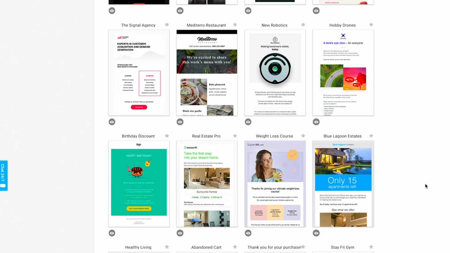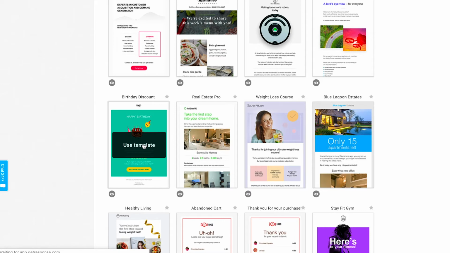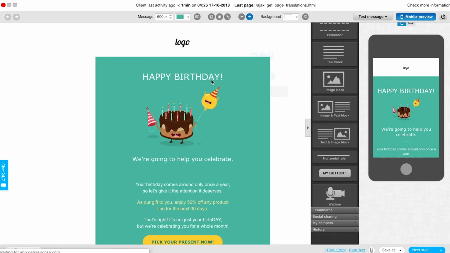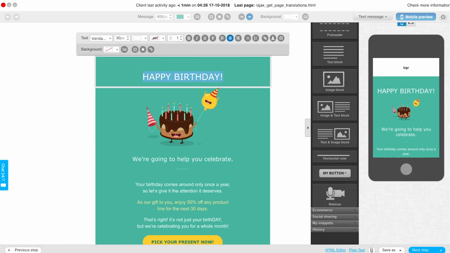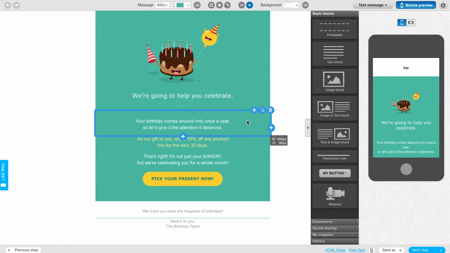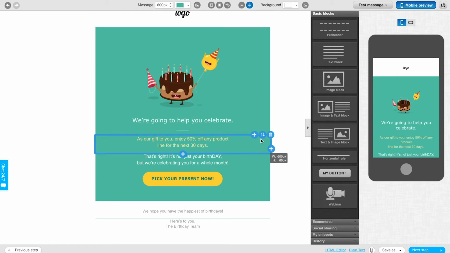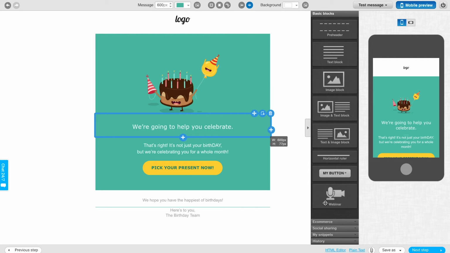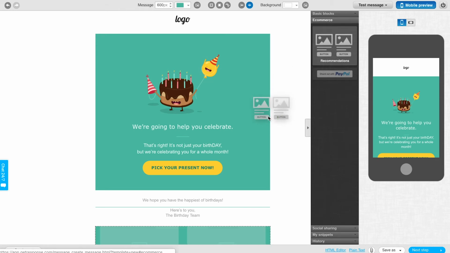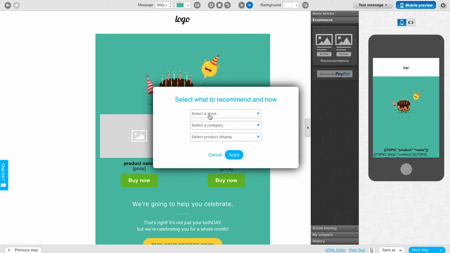And so let me find one. This is a cute birthday cake, even though I'm not going to talk about birthdays, but it matches my theme. So I would be changing this, let's say, for example, so it's not happy birthday, it says something else. But what I actually want to do is be able to add, or maybe it could be a good birthday example actually. It's your birthday and I want to recommend these products for you and you can get them at some discount. So what you do is move over the recommendations and you need to select, again, your e-commerce store.